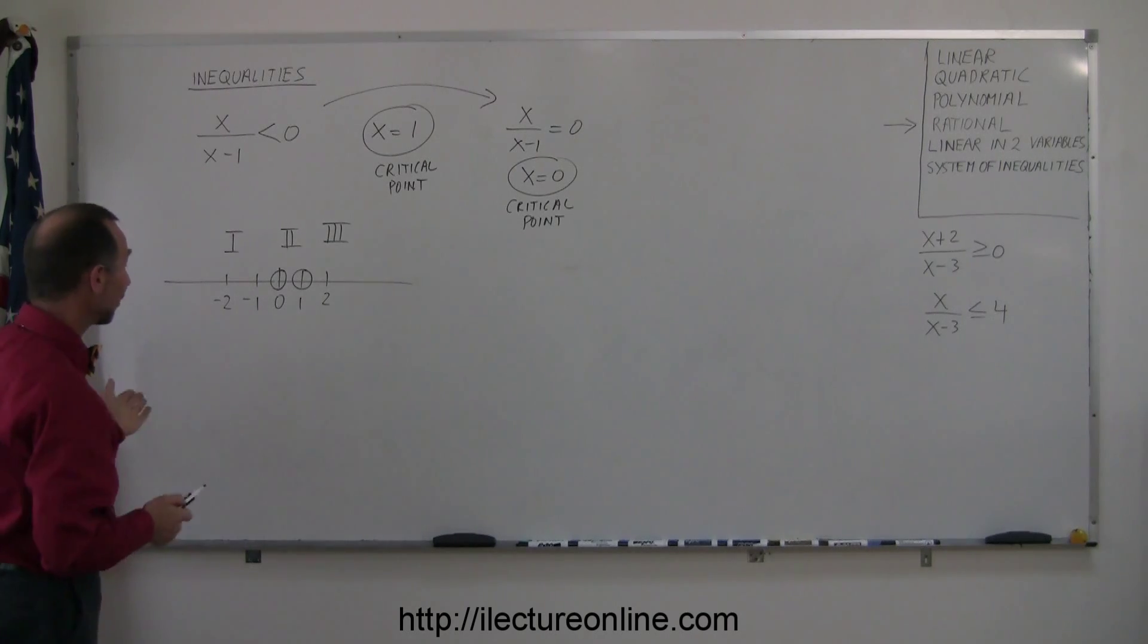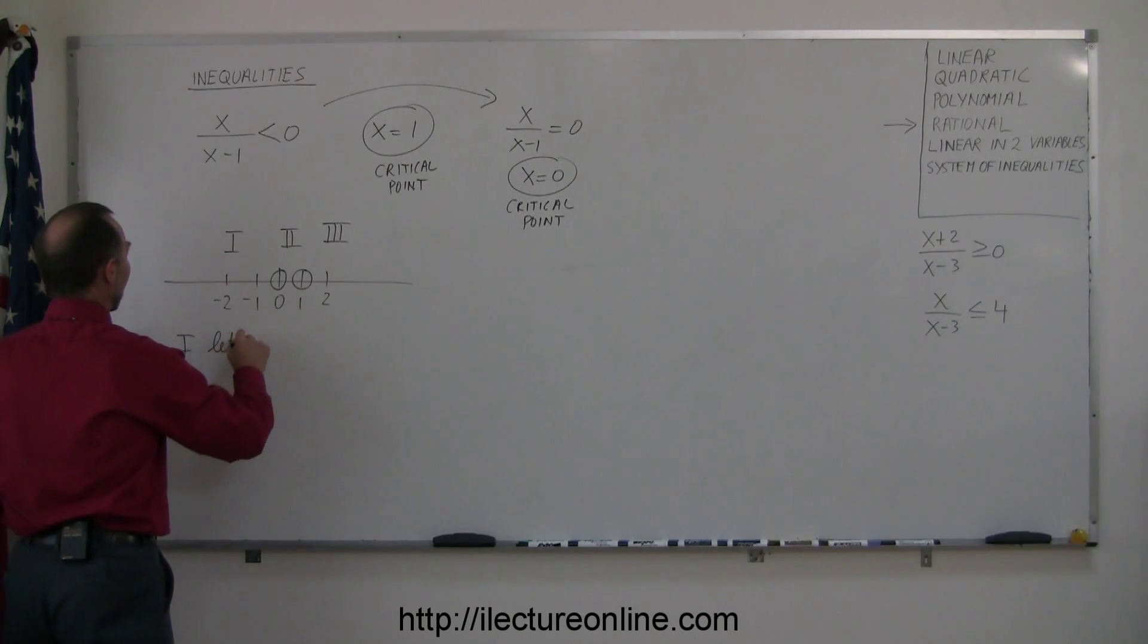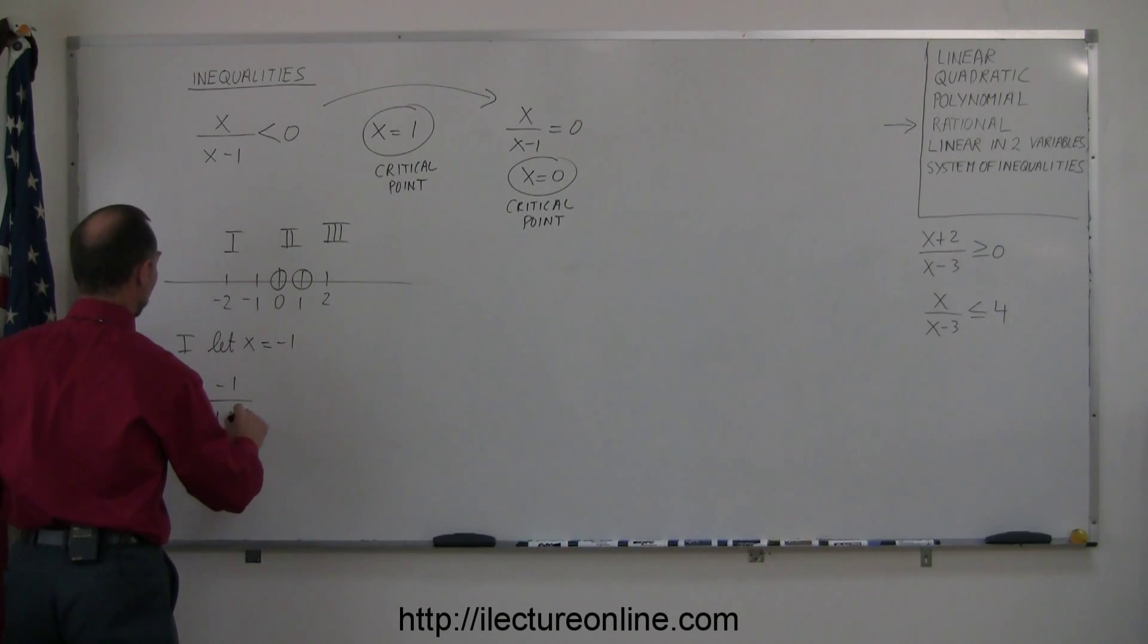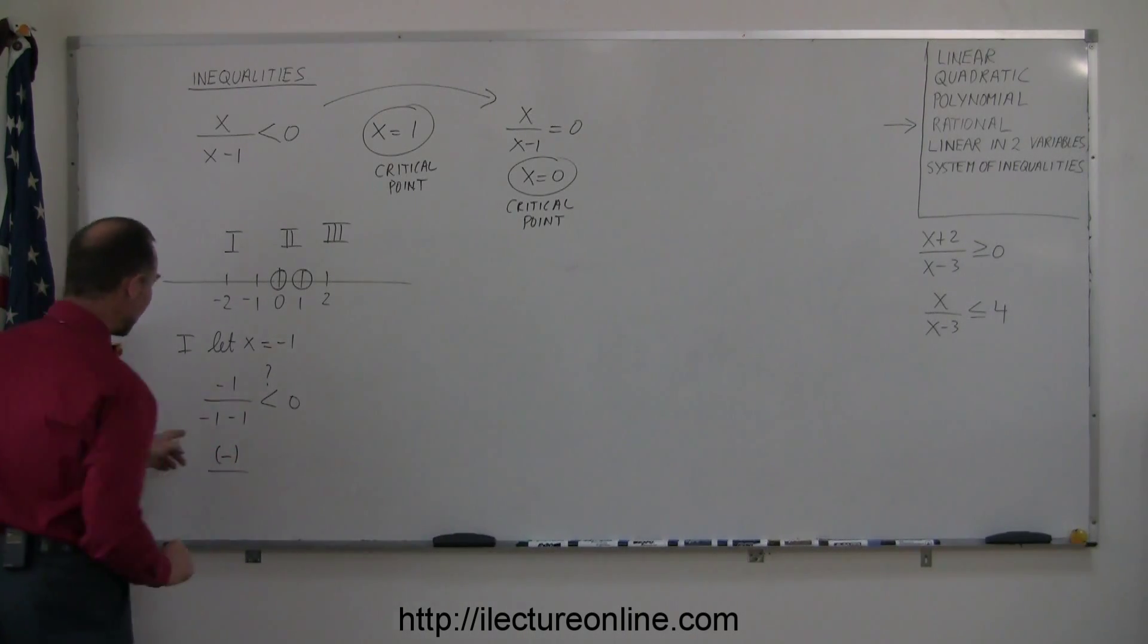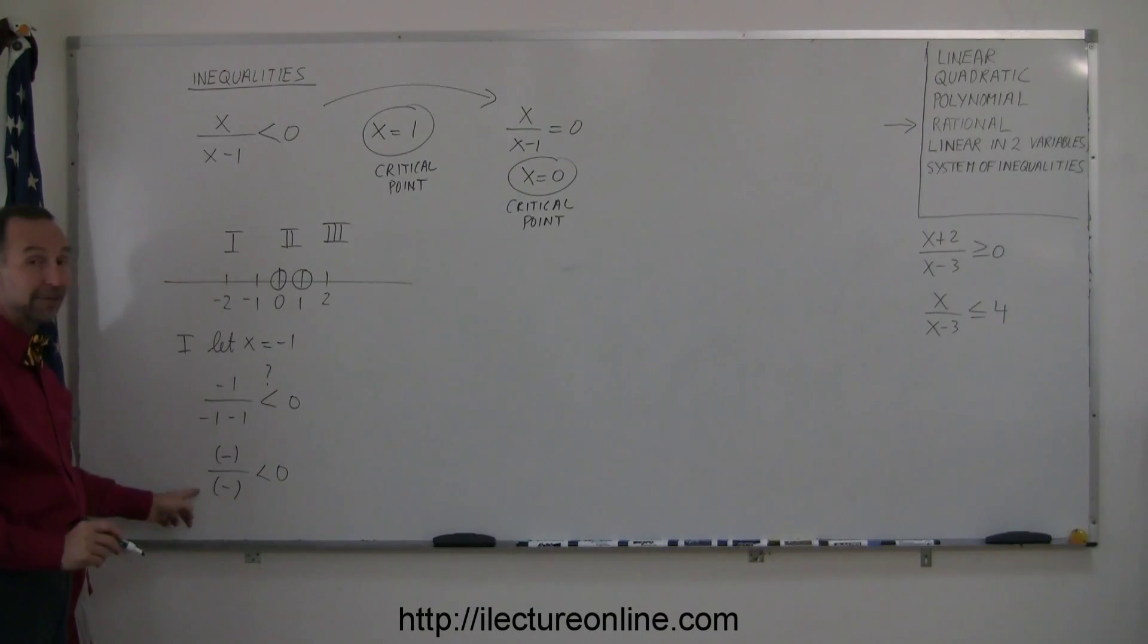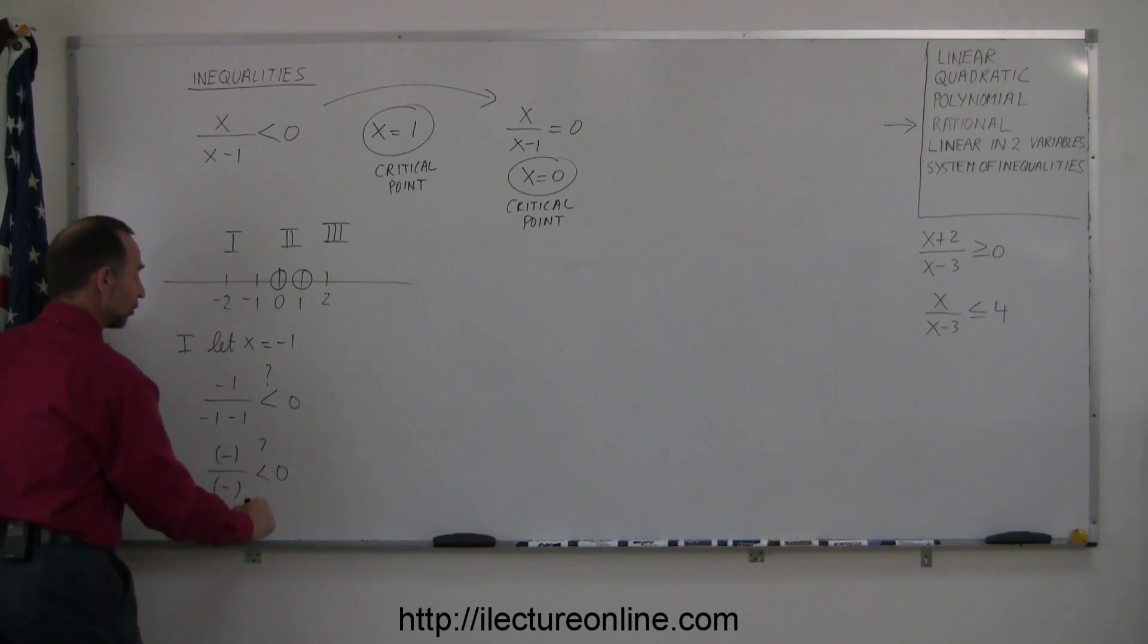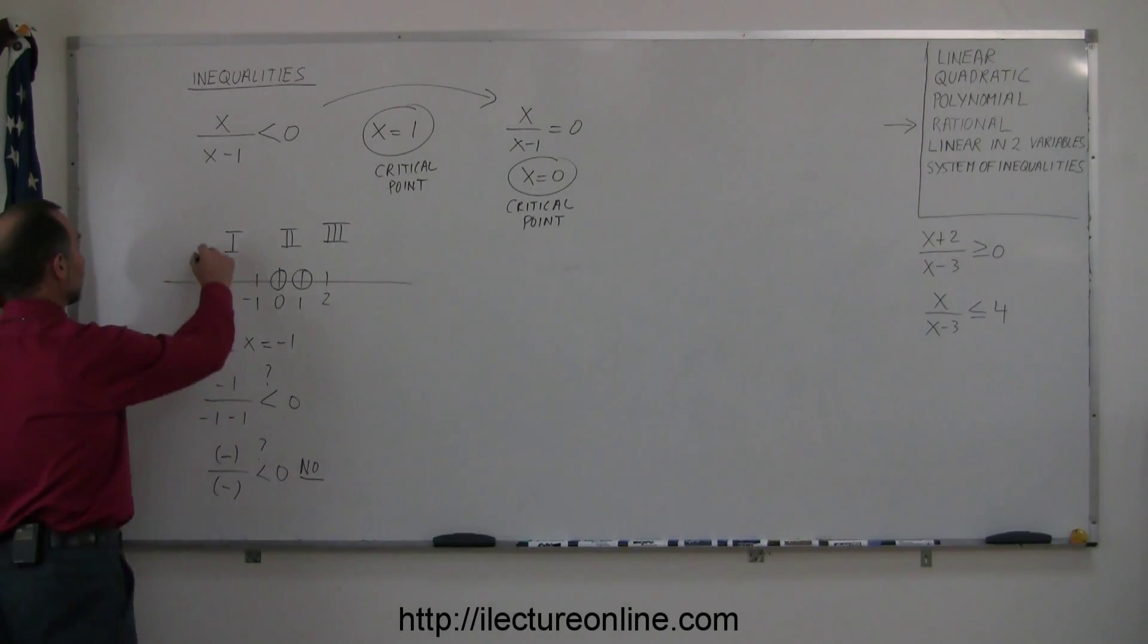Now we go ahead and try a test point out at each of the three regions to see if it satisfies the inequality. So for region number 1, let x equal any point to the left of 0, so negative 1 is good, and plug that into our inequality. So we have negative 1 divided by negative 1 minus 1 less than 0, question mark. You don't have to work this out. You can simply realize that the numerator is a negative number, and the denominator minus 1 minus 1 is a negative number. And so if you divide a negative number by a negative number, you get a positive number, and a positive number can never be less than 0. So therefore, the answer is no. I picked a point in a region that does not satisfy this inequality, so let's just cross it out.